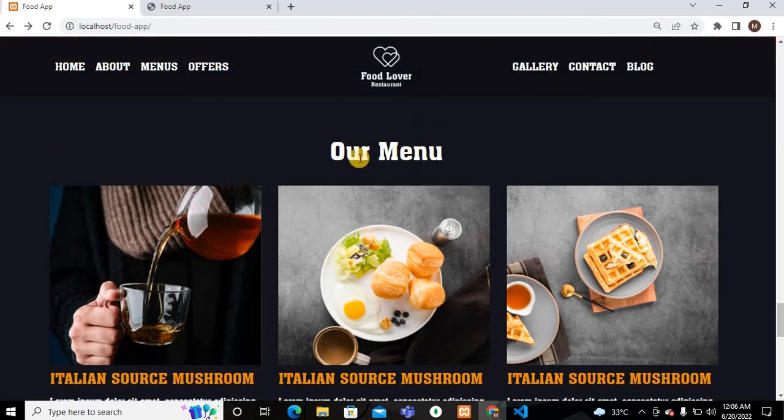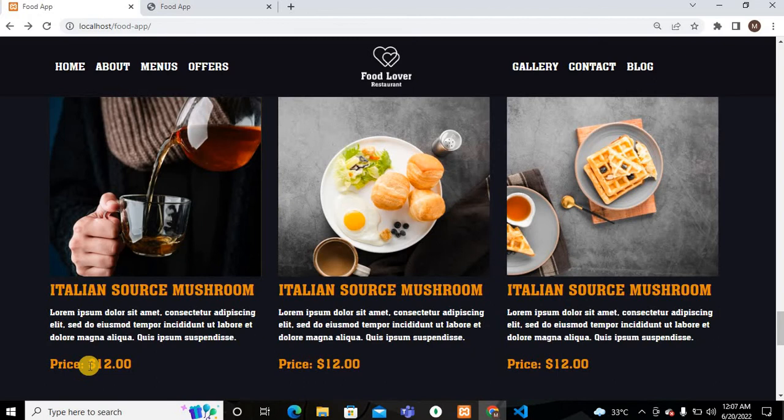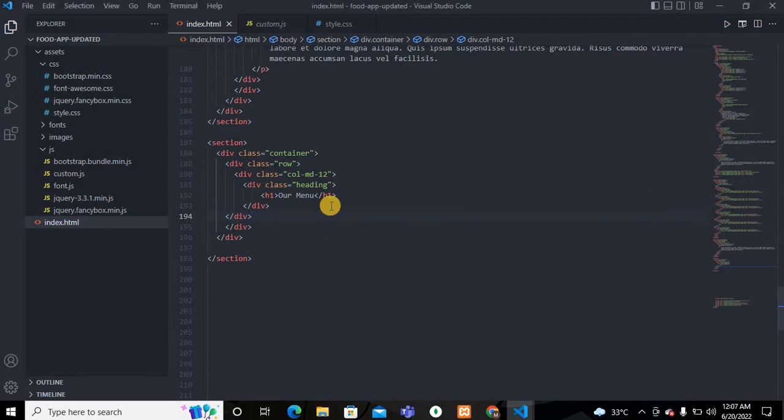This is my main heading, and after this I will add one row and separate this into 3 columns, column D4, column D4, and column D4, equal to column D12. This is my menu image, this is my menu name, this is some text, and this is the price of my menu.